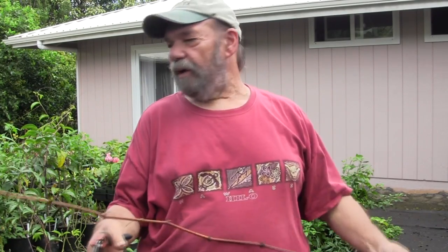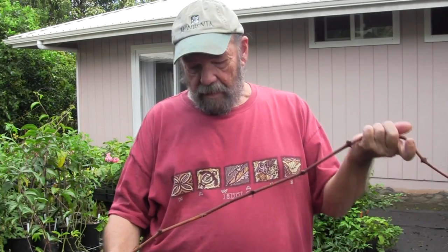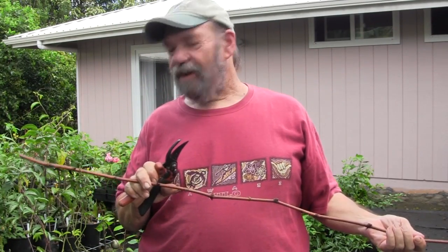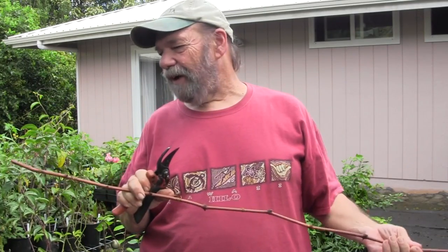But when I take the wood, I cut the root end on an angle, say a 45, and I cut the tip end at a 90, square across. That way when I pick the cutting up, even if it's hours later, I can tell which way was up and which way was down. With grapes, you can also tell by the direction the buds point, because the buds on the sides of the stem point towards the tip. They're little arrows, so even if you get confused, you can still figure this one out.